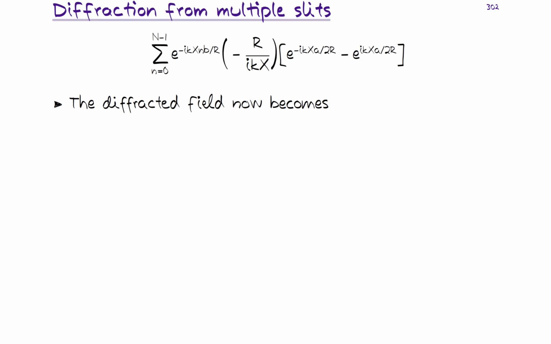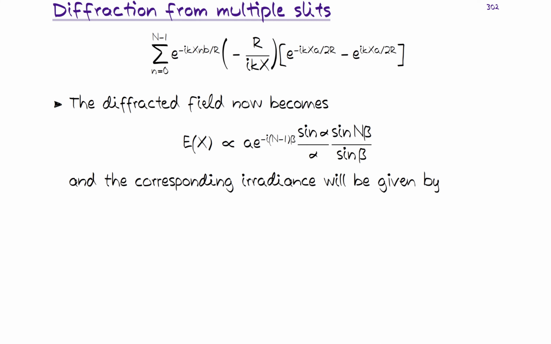So I now have the means to calculate the diffracted field, and the diffracted field along the x direction, Ex, is basically proportional to A, a term that we get out when we cast this exponent into a cardinal sine. So I have this A here, so I definitely also need to have this A here, and then I need to multiply also the denominator, and that's why we are now left with A in here. And the remaining summation we just calculated we can now cast into sine n beta divided by sine beta. And please note, this is not actually a cardinal sine function, but rather two sines in a fraction.